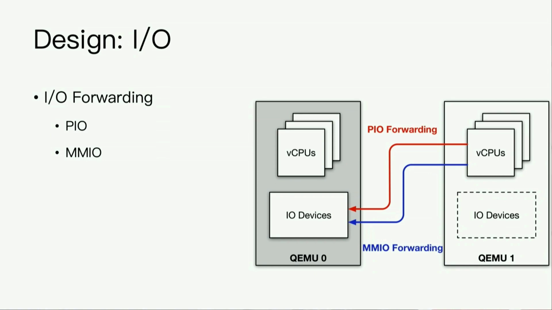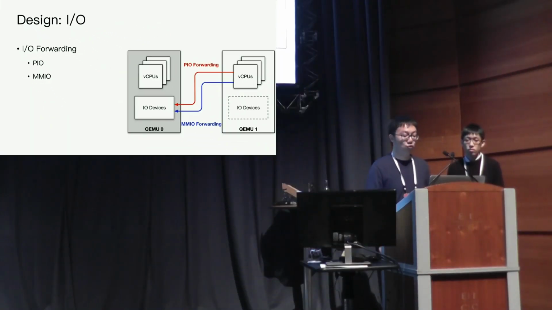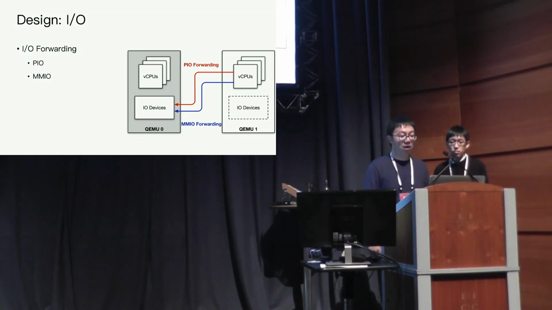Generally, I/O devices are accessed and programmed through MMIO, while on the x86 platform, there is an additional I/O address space that can only be accessed through special PIO instructions. Once the vCPU performs a PIO or MMIO, it will trap to KVM or QEMU accordingly. When KVM exits due to a PIO or MMIO, we add a check. If the PIO or MMIO is to the remote device, we will forward it to the remote QEMU. After the access is processed on the remote side, a reply is sent back, and then we can finish this I/O access and return to the guest mode again.